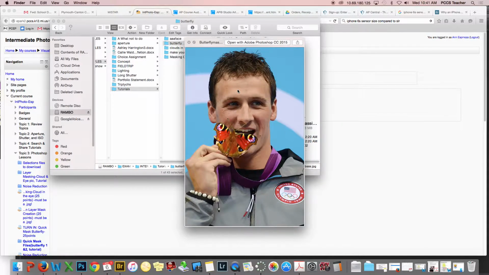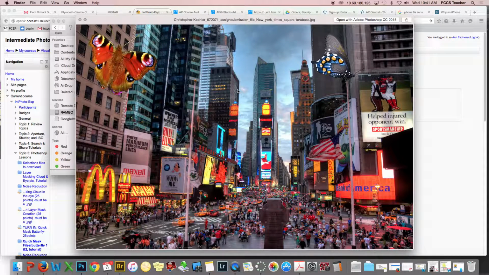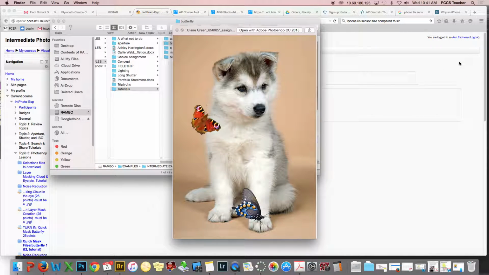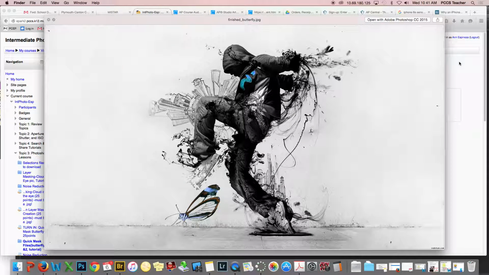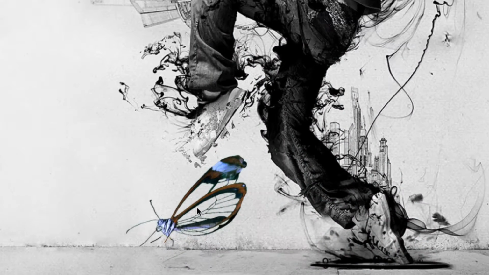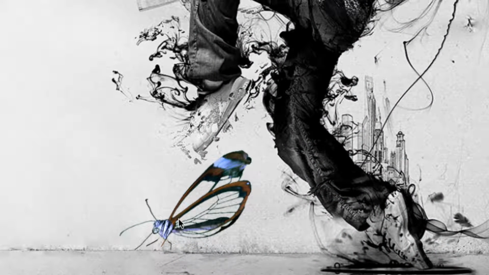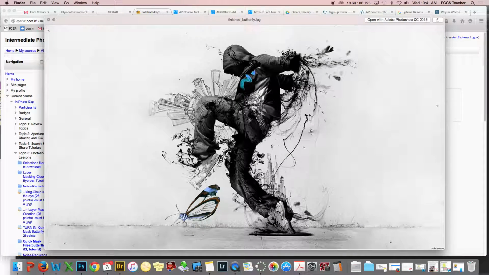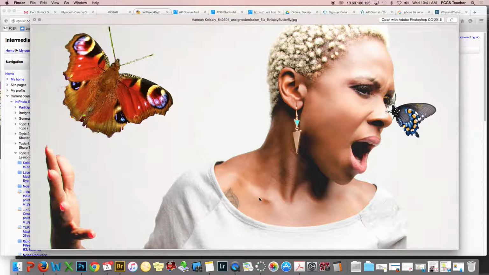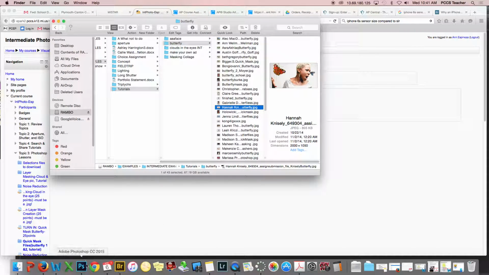But again, getting every, and you want both butterflies in there. So you see this person got this one and this one. If you can make them look realistic, that's great. Because if they're just kind of random, I thought this was a pretty good one. This was a different butterfly, but they actually really made it look like it works in that file. You get the idea though, okay? All right, so let's start.